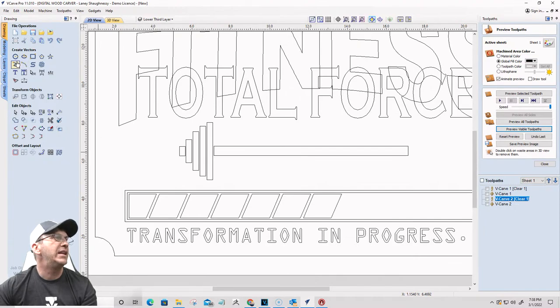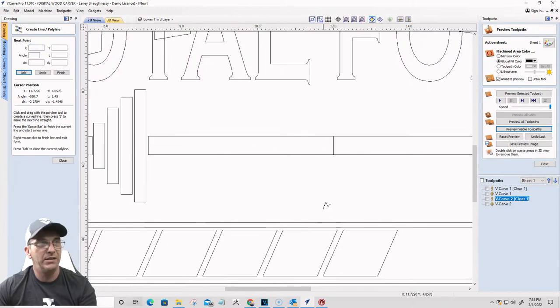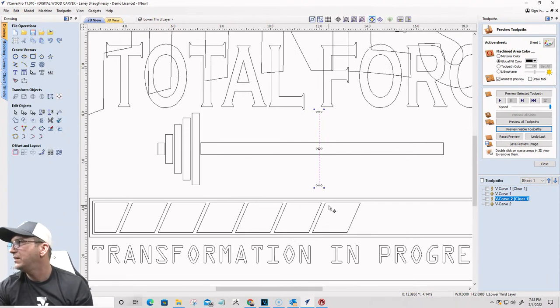So I'm going to draw a line. I'm going to find the center of my bar, which is right here, and draw a line right along the center there. I can make the line bigger if you want, right? It doesn't matter. I just want a line to represent the center. Can y'all see that? Good.